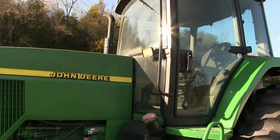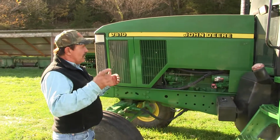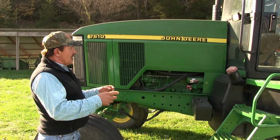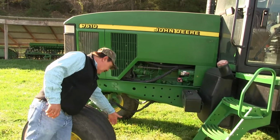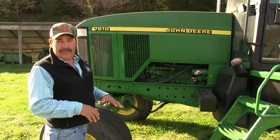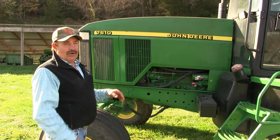And when you're sitting in that seat and you've got it adjusted to be as comfortable as possible, with both hands on the wheel, arms resting on the armrest, and you can perfectly see right here where that row's going by to help you stay on target with your driving, that's the most important thing.